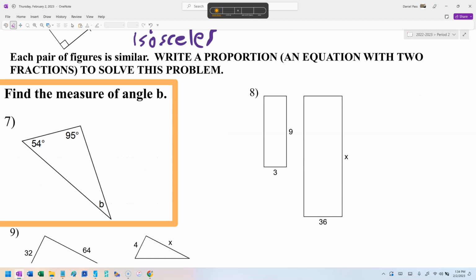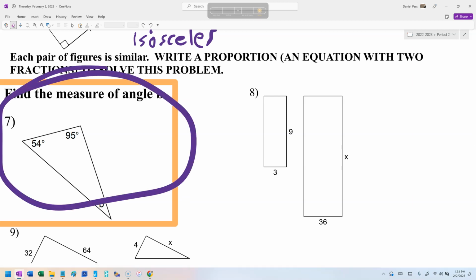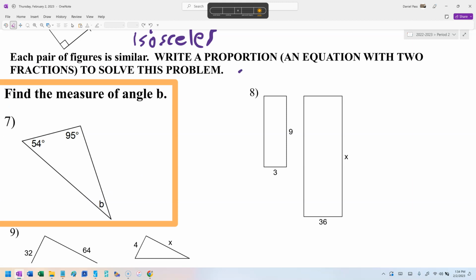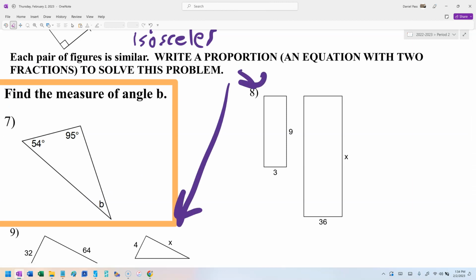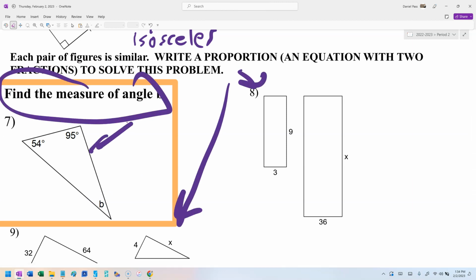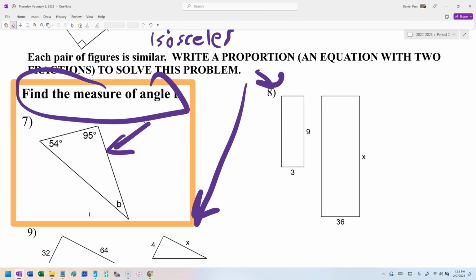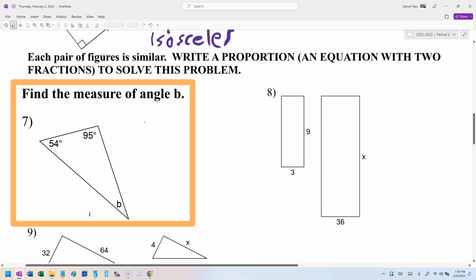Okay, now by the way, these directions are kind of messed up a little bit because I forgot to put this question in here for number 7. So these directions up here go for number 8 and 9, and then this direction here goes for number 7. Does that make sense, everybody? You probably saw that anyway, but I'm just making sure you did.